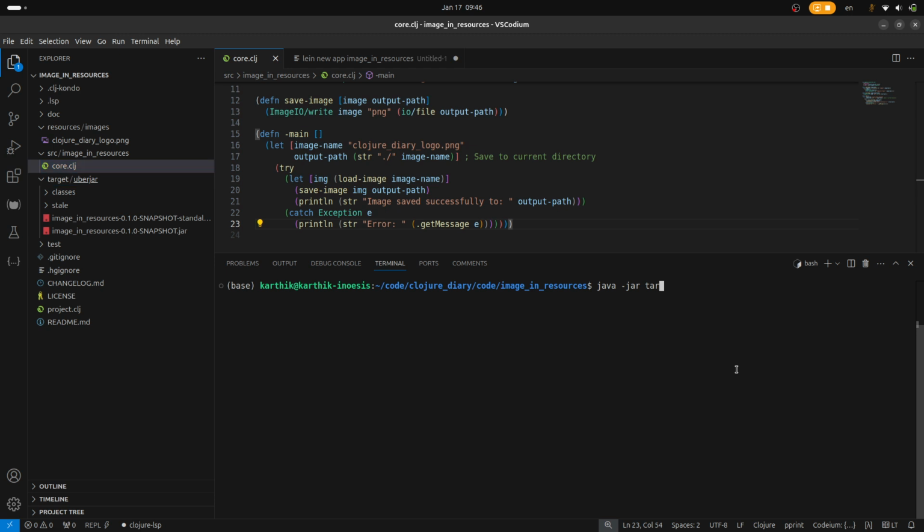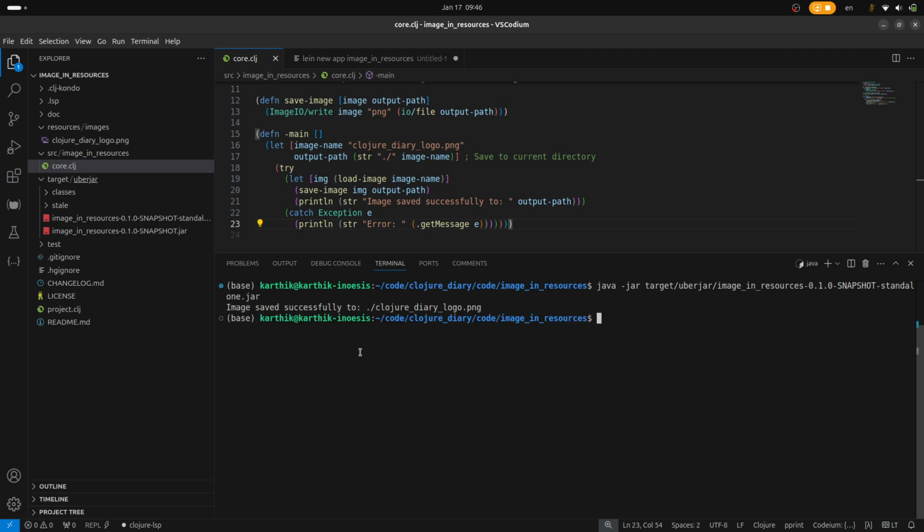So I'll type target/uberjar and then the standalone jar. I'm really not sure what this snapshot or jar thing is. Maybe one day I'll learn, but being a practical person, I'm okay as long as things work.